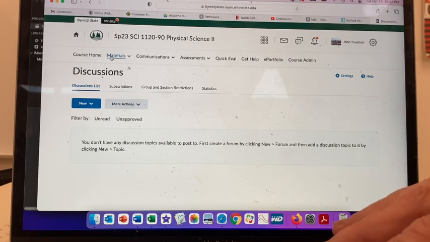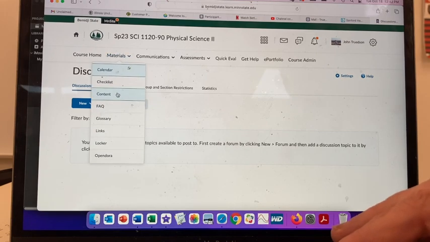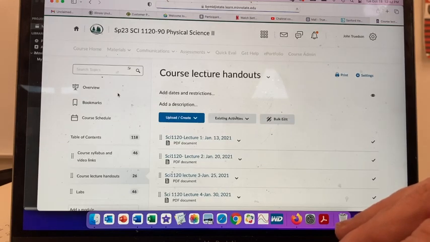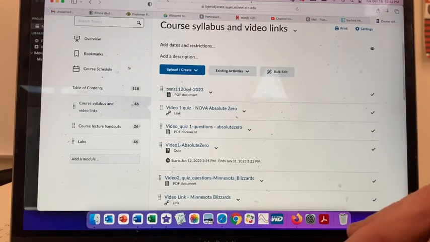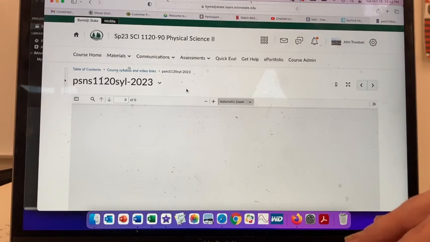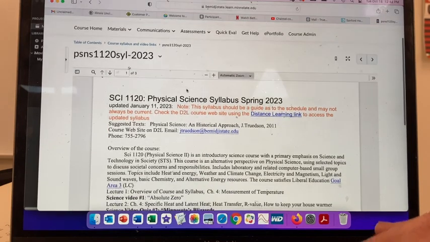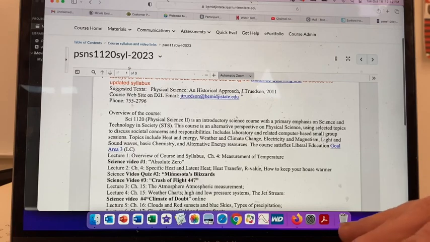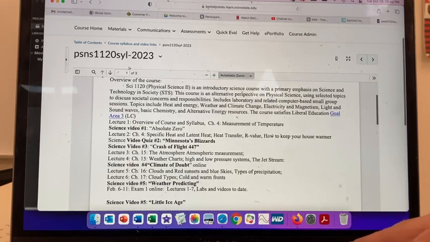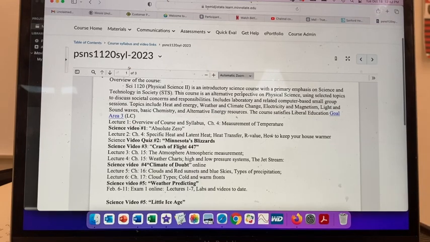There are no discussions for this semester. So I'll go through the course syllabus first, and then I'll go through the various topics. Okay. So here's the syllabus. Again, the textbook I've used for it, I wrote about 10 years ago. All right, so these are various topics. There's lectures for each of the topics or PowerPoint handouts.